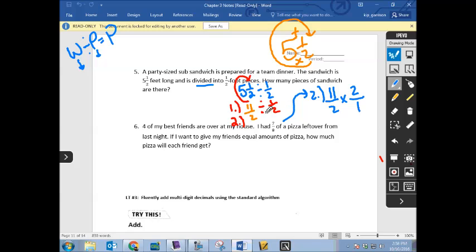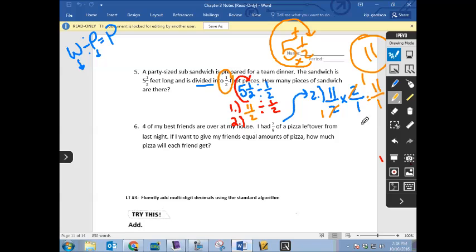Division is just multiplication by the divisor's reciprocal. So the reciprocal of 1/2 is that. Now we're going to look to cross simplify. 11 and 1, nothing there that would help me. 2 and 2 definitely share a factor of 2, so we can divide both by 2. We're going to get 11 over 1, which we know equals 11. So that means if each piece is 1/2 foot long, I can get 11 pieces out of that.